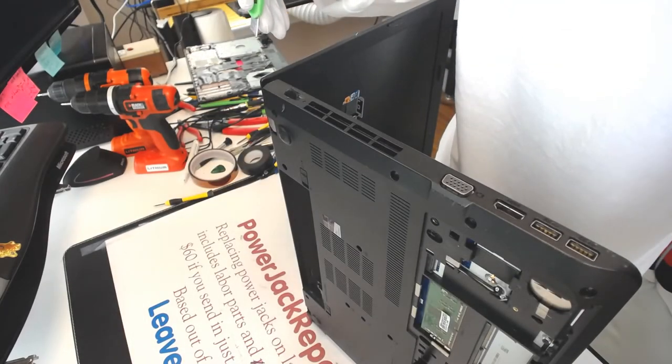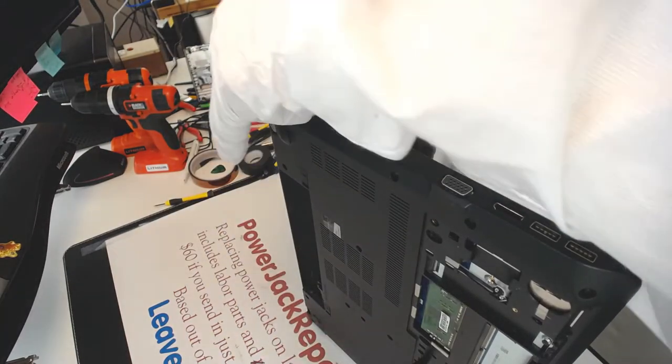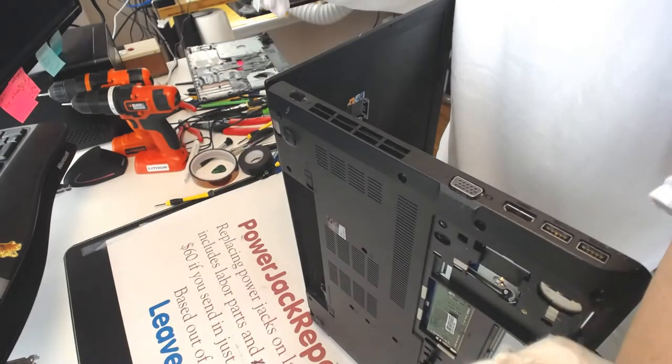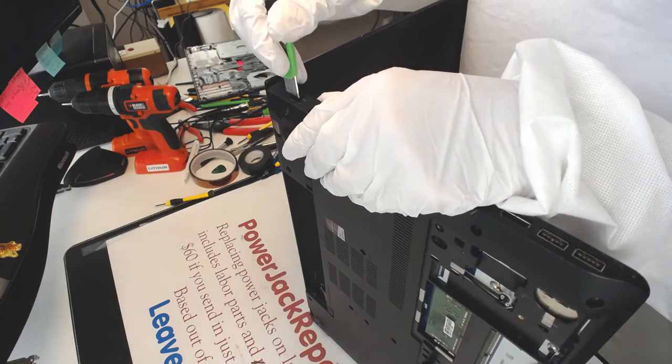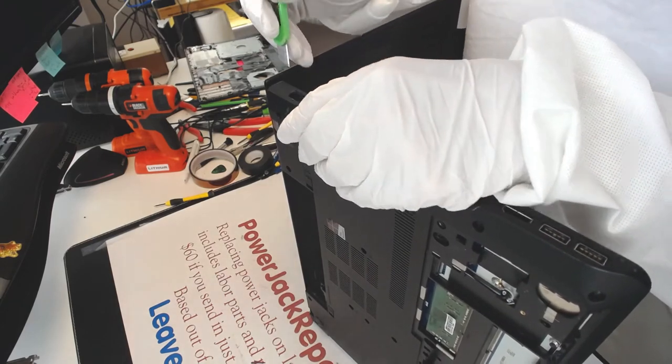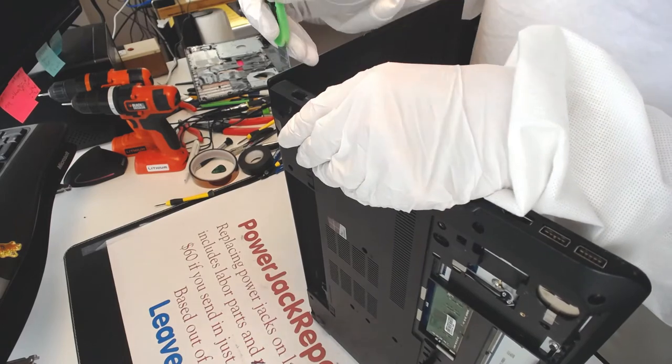Now, if your hinges are just fine, you wouldn't have to deal with all of this stuff that I have to deal with right now. You would simply install it and it should be golden.